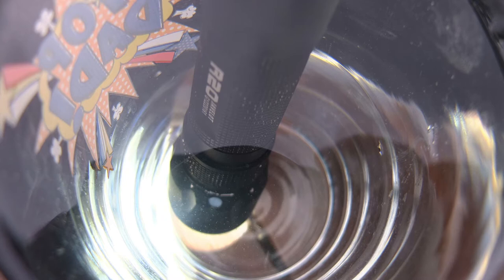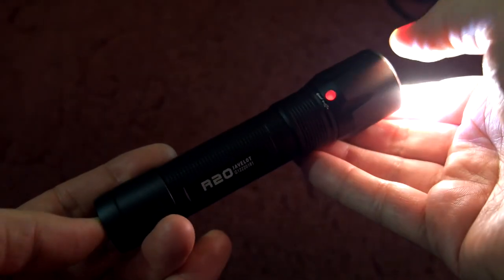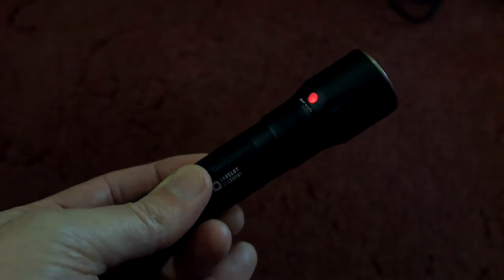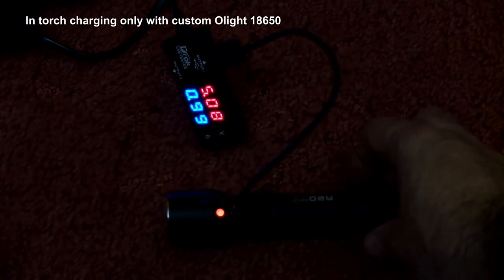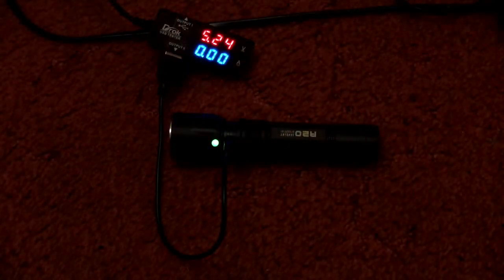It's fine submerged underwater — as with all the other torches I've tested, I leave them in for half an hour just to make sure. When you get a low battery warning, the LED on the torch glows red to tell you it's time to charge. I've got very good charging speeds with this — around about one amp, which is better than some — so it does a decent job as far as charging goes. Once it's finished, it turns off the charge and the LED light turns green.